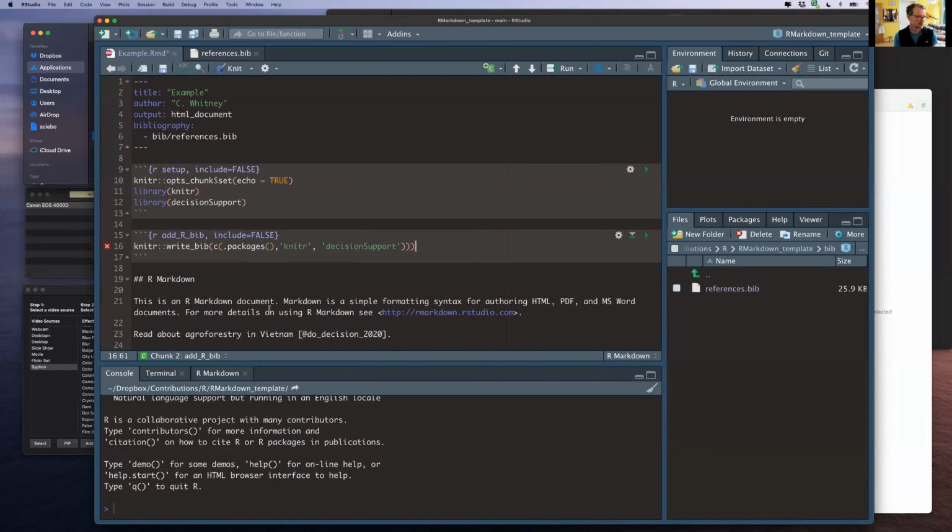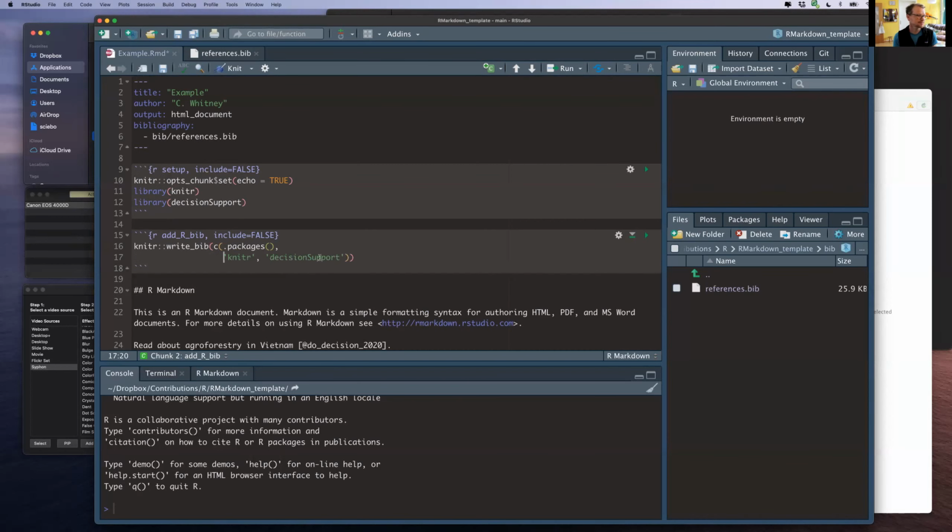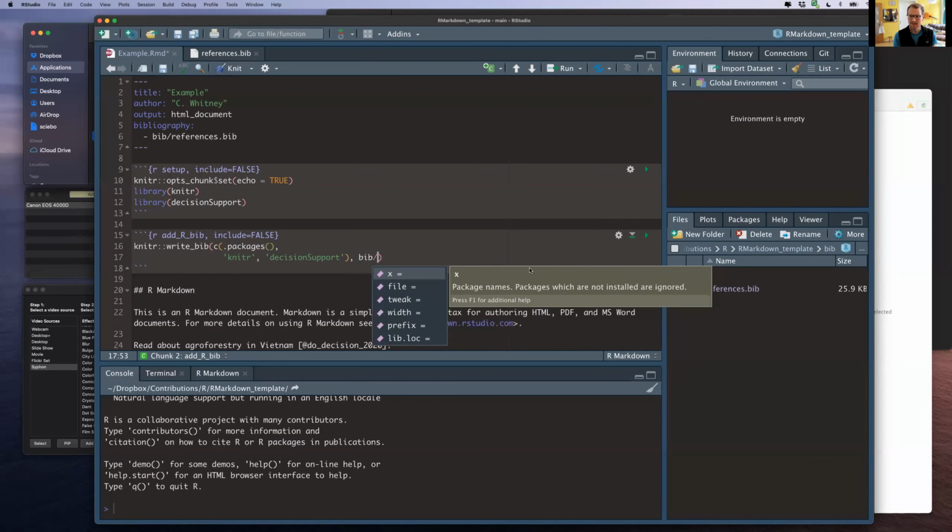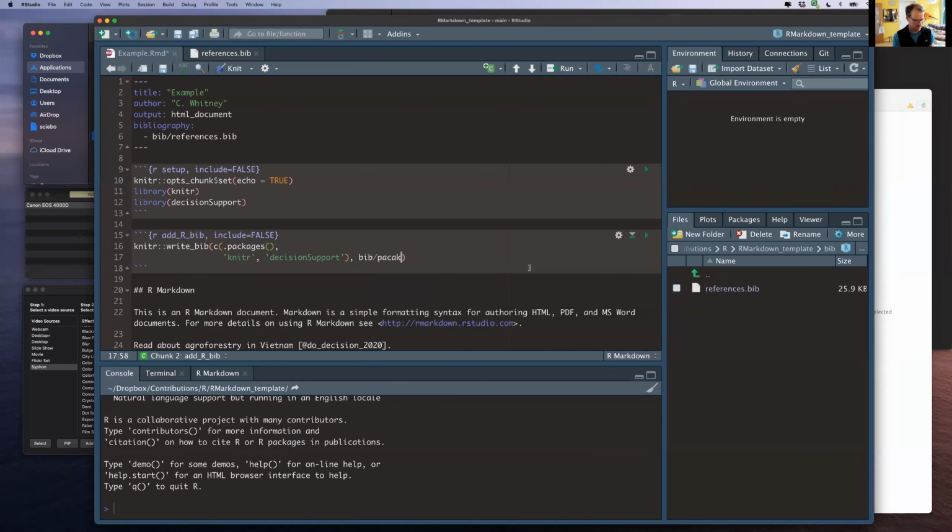Let's break the line to make it clear. After this, we have to tell it where to look. It's obviously going to be in the bib folder, and let's have it automatically add a bib file in the bib folder called packages.bib.